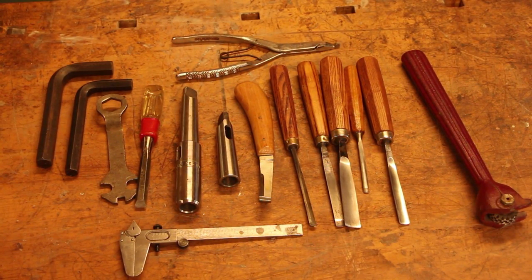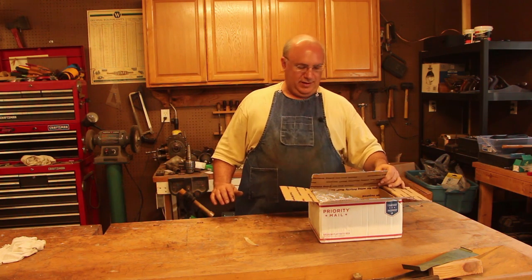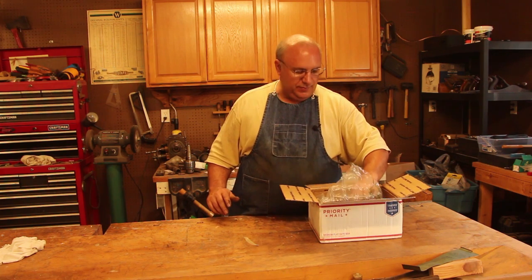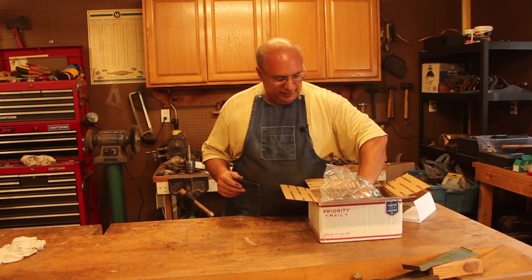These are all some nice tools that will find good use here in my shop. All right, another box here came in the mail this week. This one is from Ken Bartlett out of California, and Ken had sent me a little note about a week or so ago, and wanted to send me a little item, and I thought this was great.